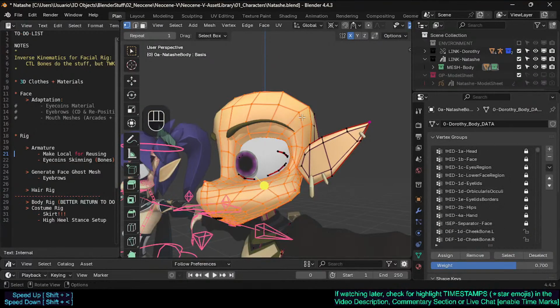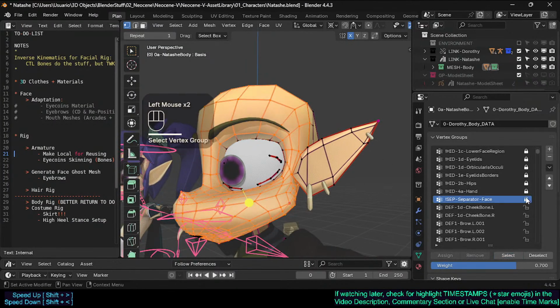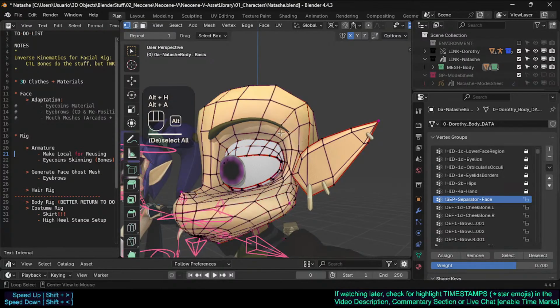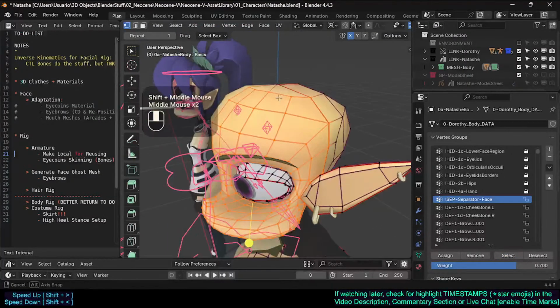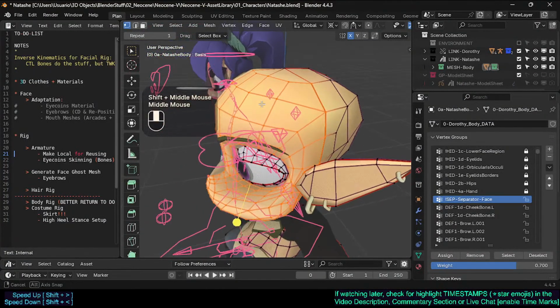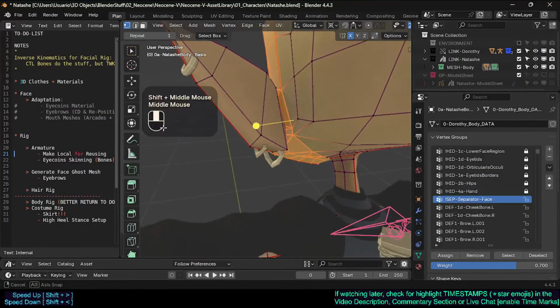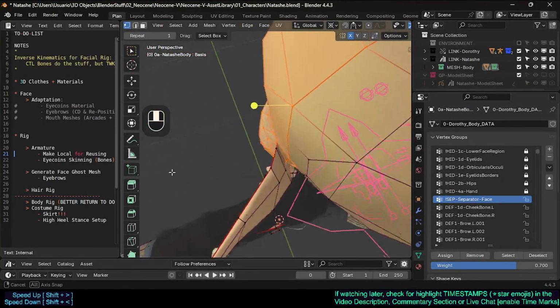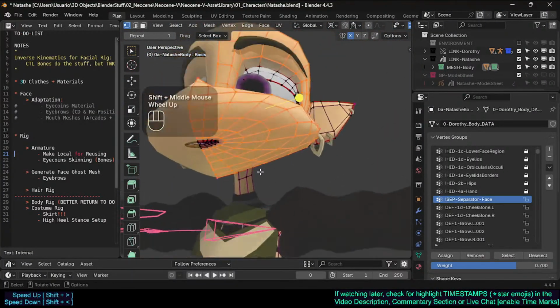Okay, turns out that we already have a separator face. This came from Dorothy, and it's already preset.